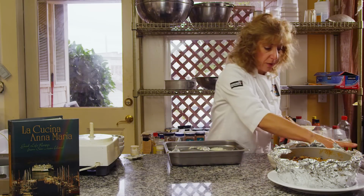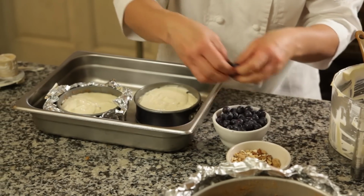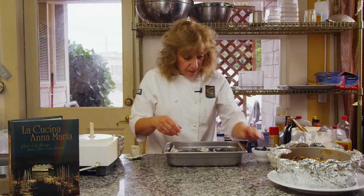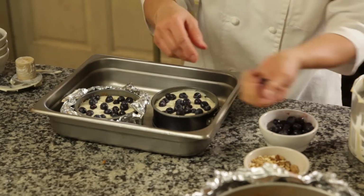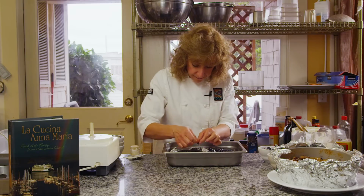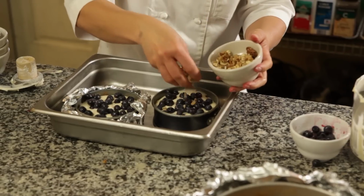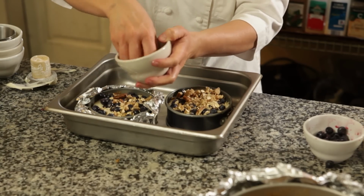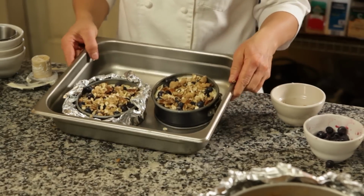Okay, so I have some blueberries. Actually, these were frozen blueberries that we had from the season. So I'm going to put some of them on, just sprinkle them around. Since I thought this looked just too bare, I have a little bit of a streusel topping, just some butter, sugar, a little cinnamon, and some pecans. You just kind of cut the butter into the flour and the sugar. So let's get this little stem out. Add a little bit of the streusel topping. So, there you have them. They're ready to go into the oven.